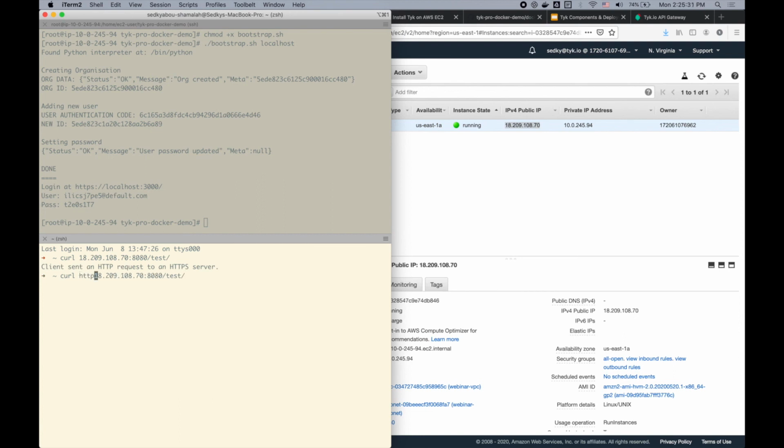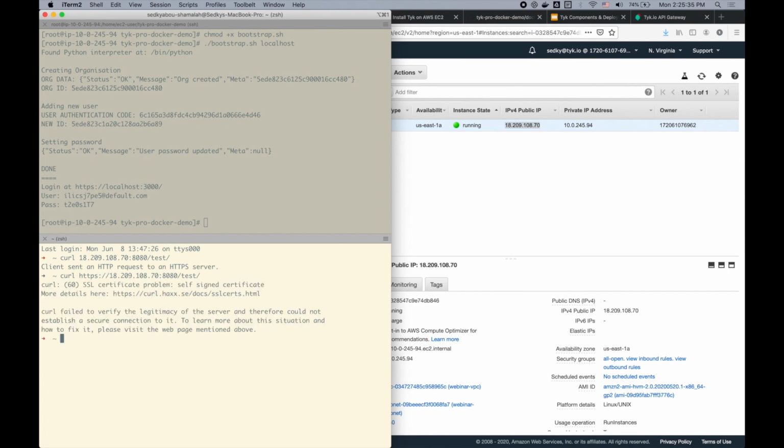We have to specify the protocol, it was HTTPS. And now we get a different error, a self-signed certificate error. So we have to specifically tell our curl command to ignore that with -k. And now we're getting through. Now our gateway is receiving the request and applying the correct authorization permits.